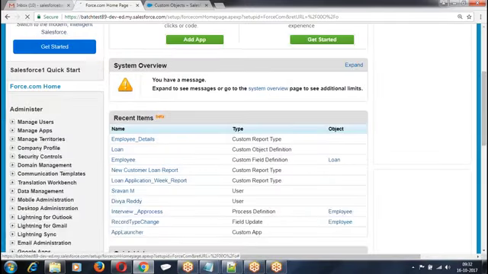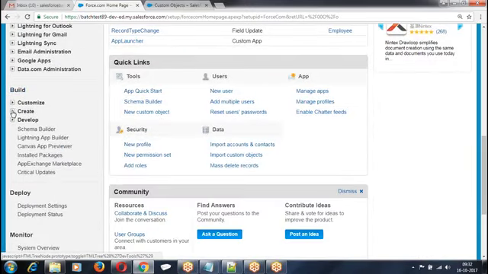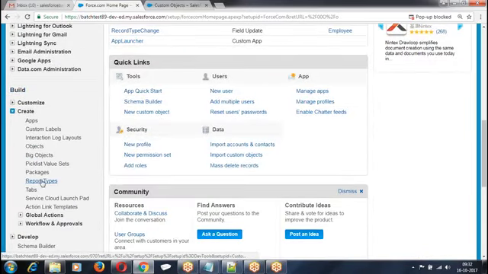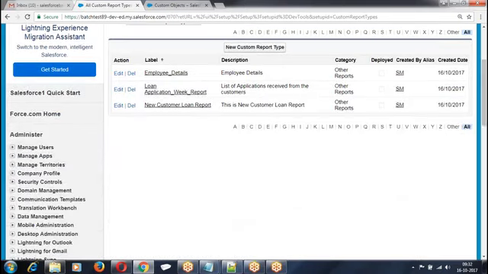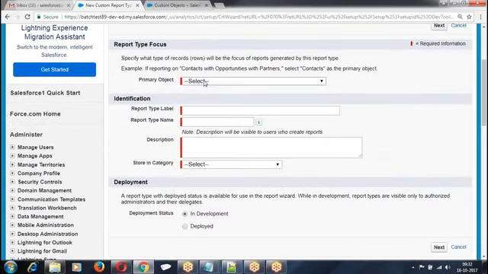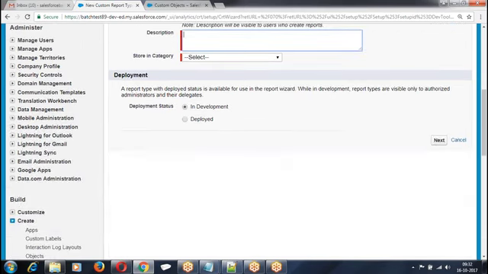Setup, build, create, report types, new report type, account. It was built on which object?